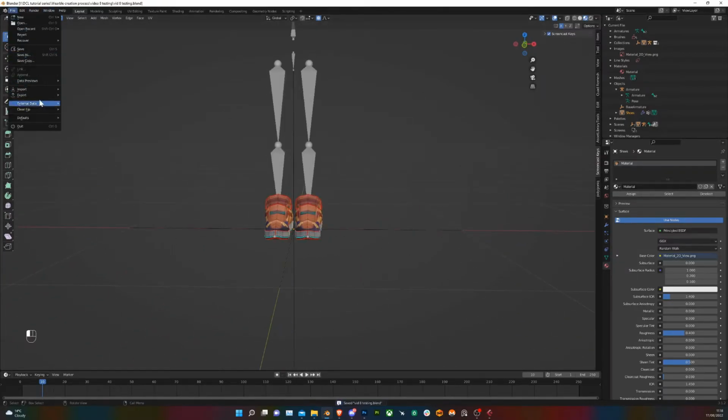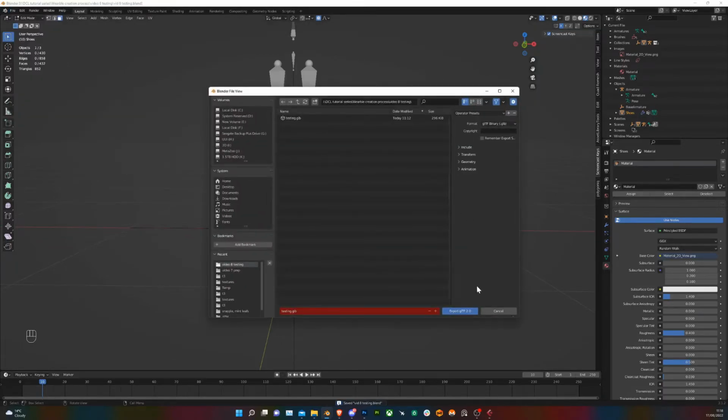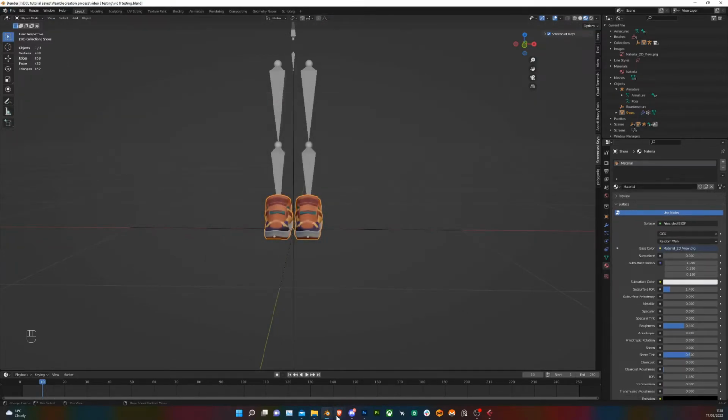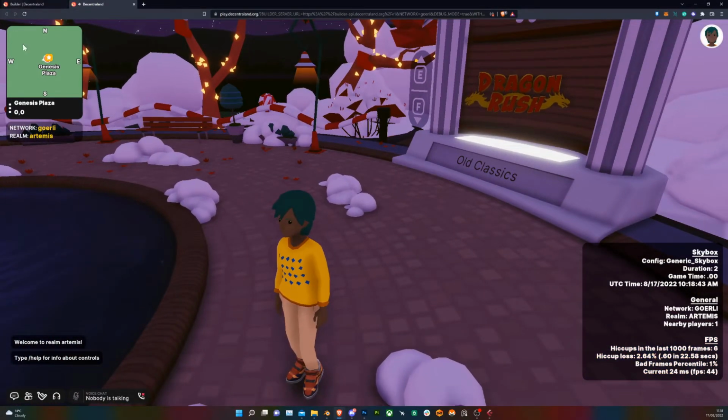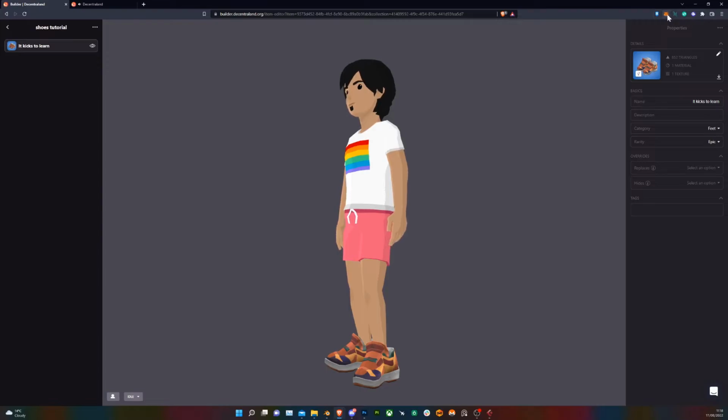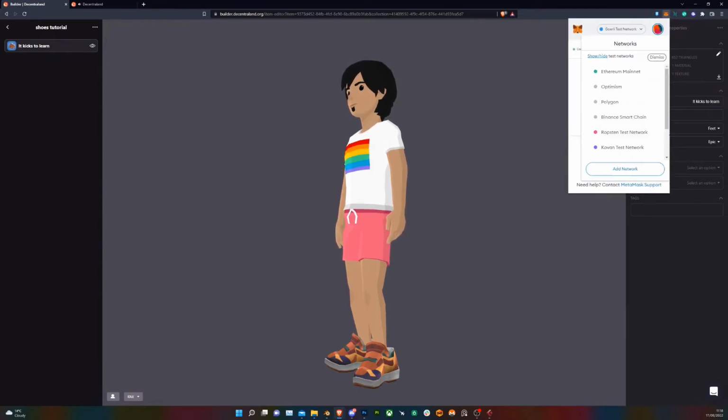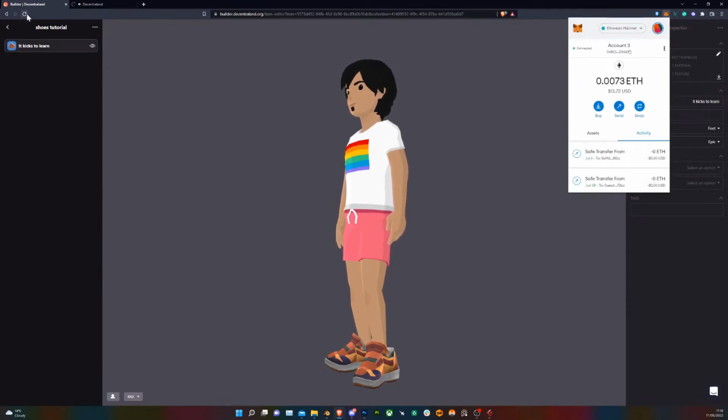Let's save, export again. Over here. Back to Ethereum mainnet. Give the page a refresh.